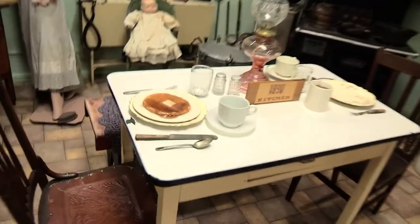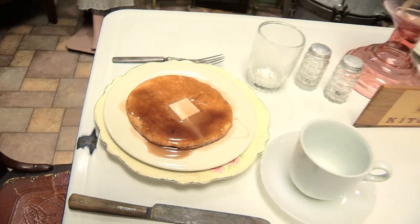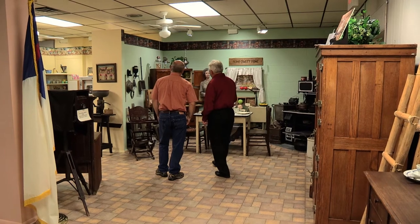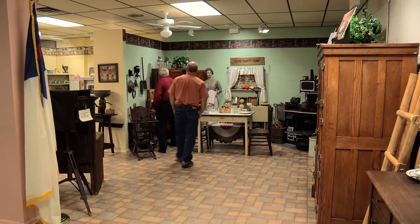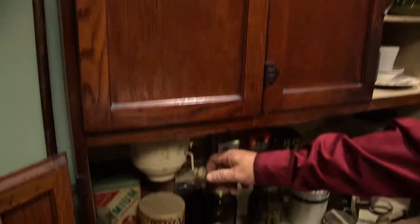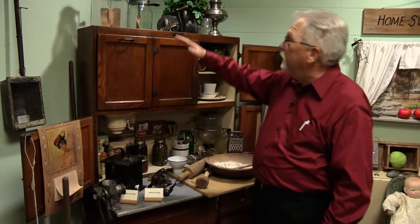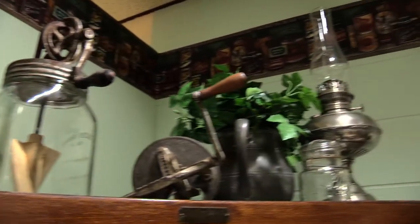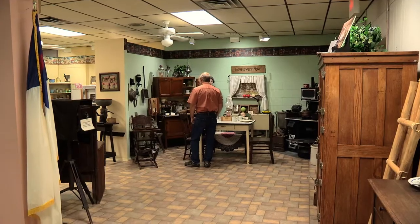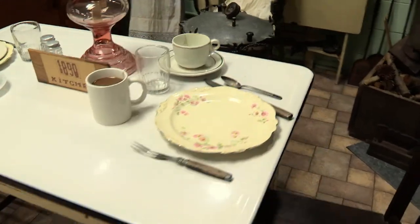I see pancakes out — I'm getting hungry. Did you set this up to show people what it was like when Sepulpa first started? Yes, some of the equipment and accommodations they had to make for the time, like the Hoosier cabinet over there. If you had a one- or two-room cabin and several children, this was a way of grouping all your kitchen stuff into one area. This drawer is metal-lined with a sifter so you'd sift out flour as you wanted it. You've got a coffee grinder, meat grinder, butter churn — and what you didn't need for your family, you took to Mr. Egan in town and swapped it for something you couldn't produce yourself.